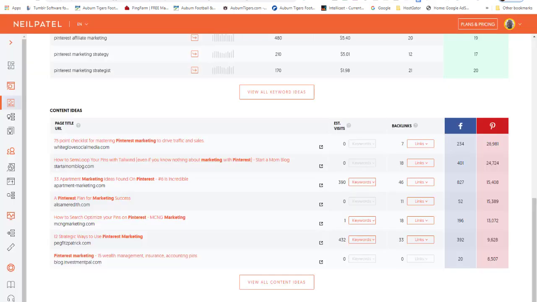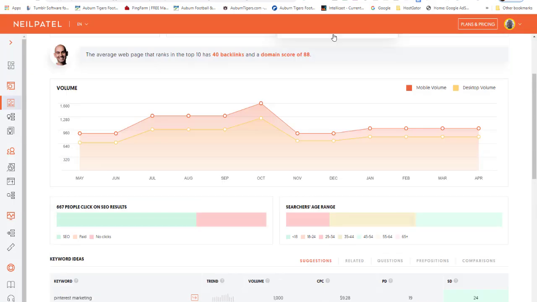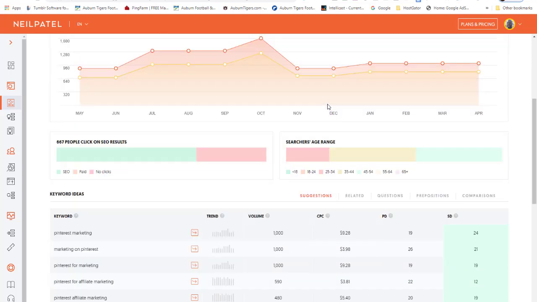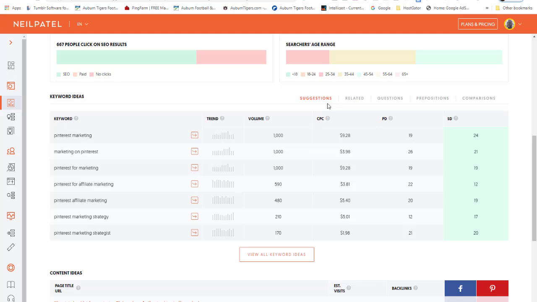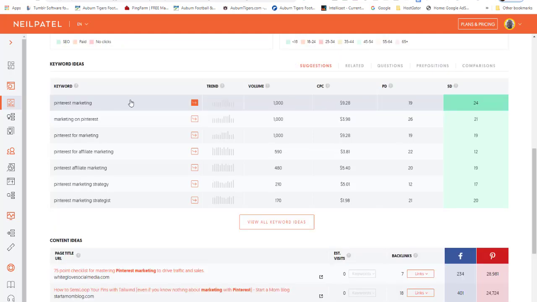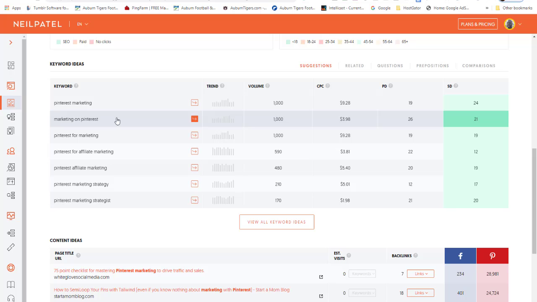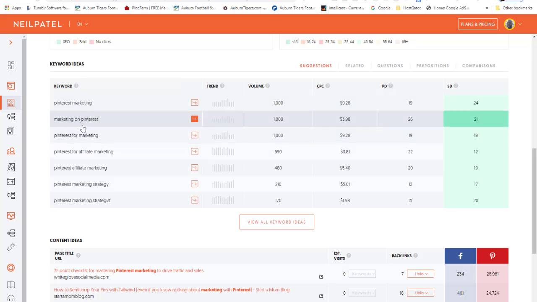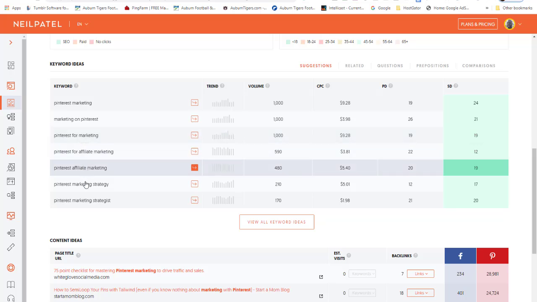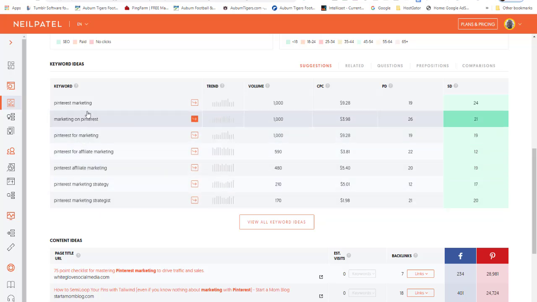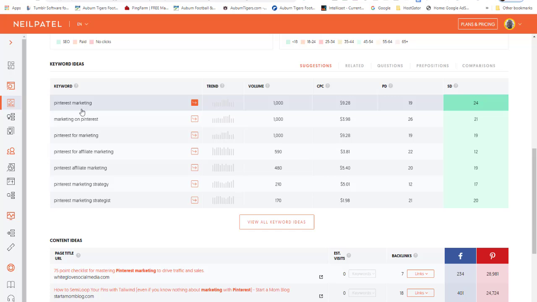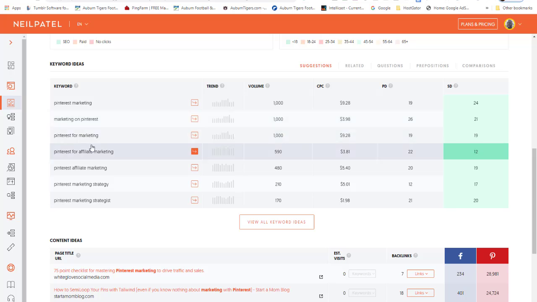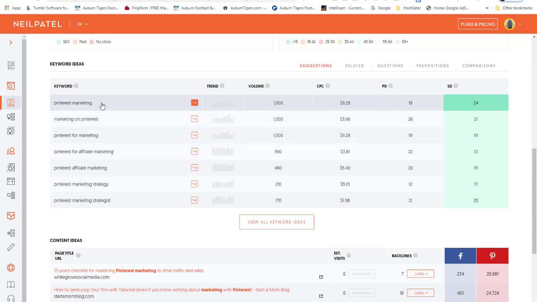So we're going to go to my favorite tool, Ubersuggest. I've already put that keyword in there, because of the time constraints. And look at it, guys. We got Pinterest marketing on Pinterest, Pinterest for marketing. Look at all these different keywords you could use. And you can use these for boards. If you decide to use this particular keyword in your niche, you might want to do a Pinterest course. But I'm just trying to tell you what you can do.